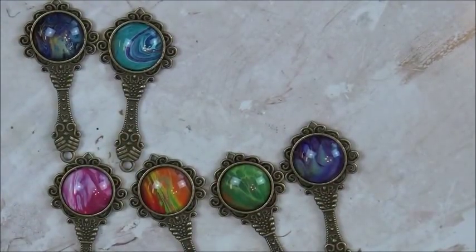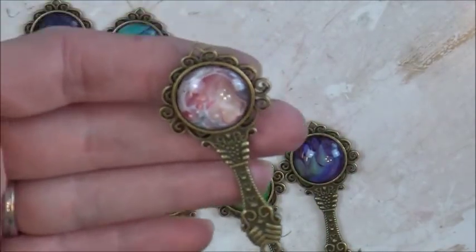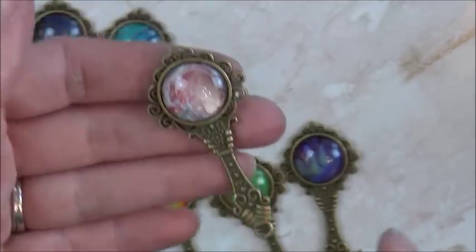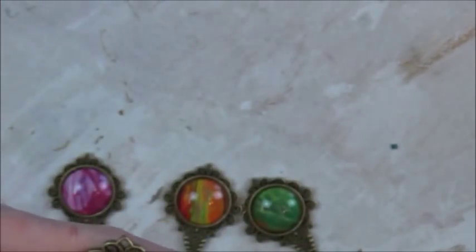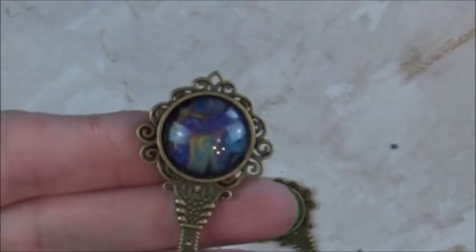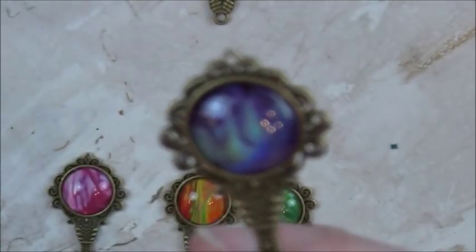This one was some kind of pearlescent or copper or something, but it's combined with a rosy color and a little bit of a pale aqua. So it's really pretty and feminine. And then like these, this one has my peacock colors. So it's got a little bit of purples, and I think it's when I did my peacock swipe, so it's all metallics, but it's really beautiful. And this is just kind of peacock colors, but it doesn't have any metallics in it.